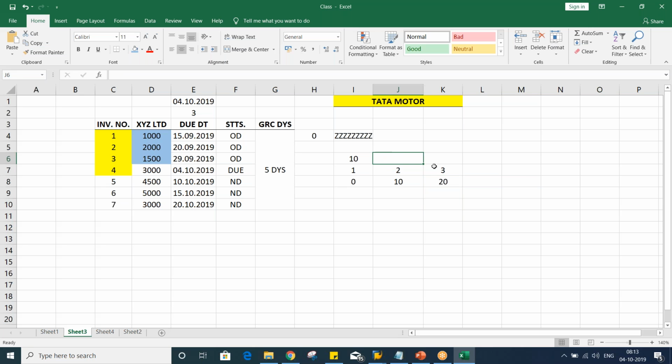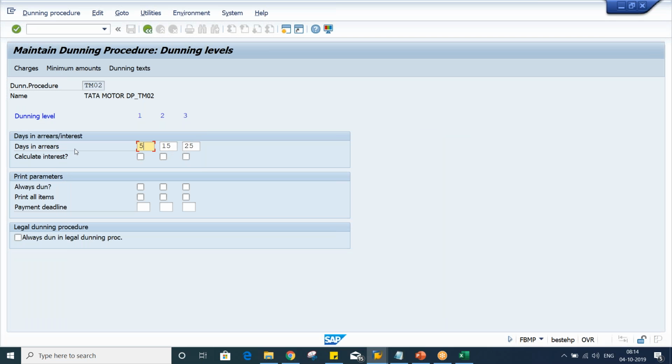if we have added, let's suppose, 5 days as a grace period, so now what is happening, guys? Whichever line item, let's suppose the first reminder which is going to be generated today, now this is going to be eligible after 5 days. And then whatever line item is eligible after 5 days, then 5 plus 10, the next reminder is going to be sent after 15 days, and the third reminder 15 plus 10, 25 days. This is what the system does. Okay, 5, 15, and 25 for the first reminder.